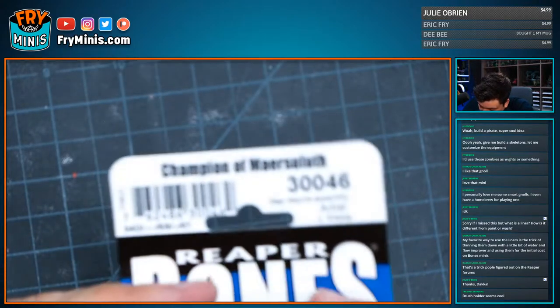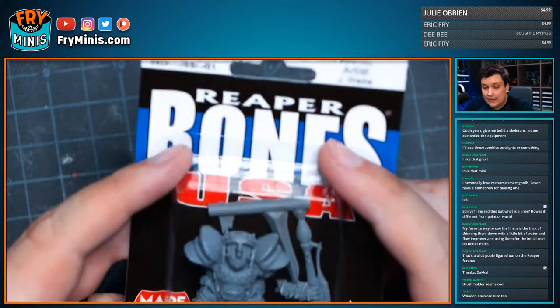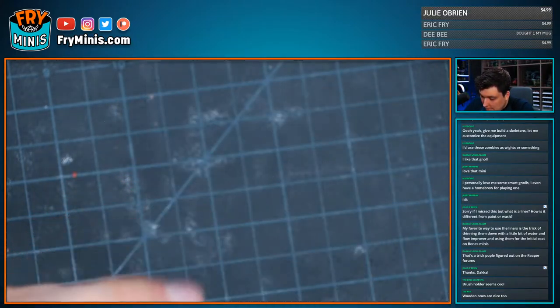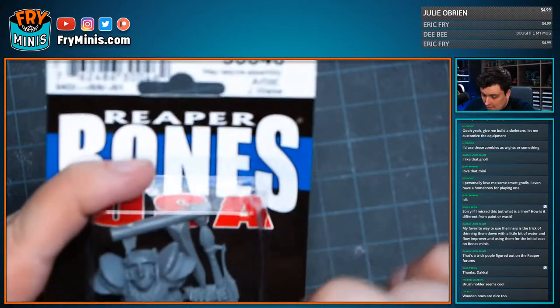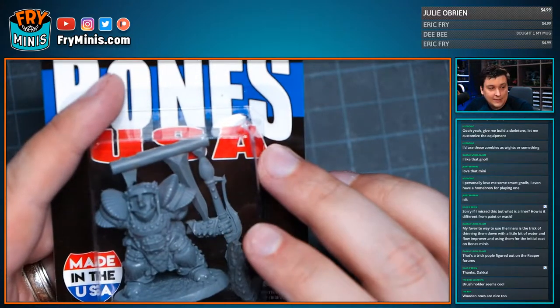That is his head? I don't know what's going on with his head. Or with their head. I really don't. Interesting. Well, I love the undersea armor kind of look with the shells and everything. I think that's pretty neat.